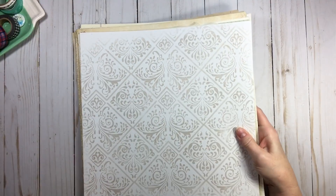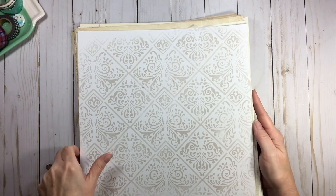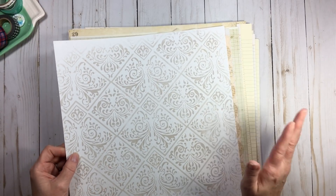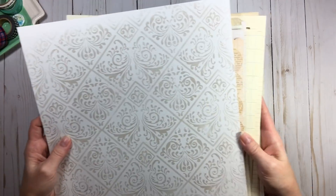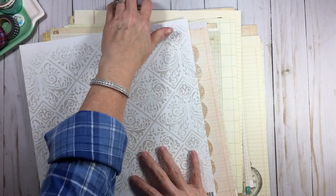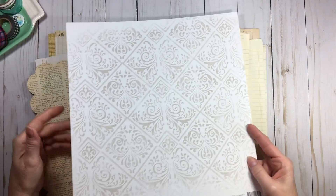After all those papers by color, I go into my ledger papers. Ledger and wood grain is what I have next because I have a lot of them and I want to keep them separate — I use them mainly as backgrounds. Here is my ledger section. I have a lot of ledgers and wood grains. I start with white and go into ivory. It's just a group of ledger paper — absolutely fun to use as backgrounds.